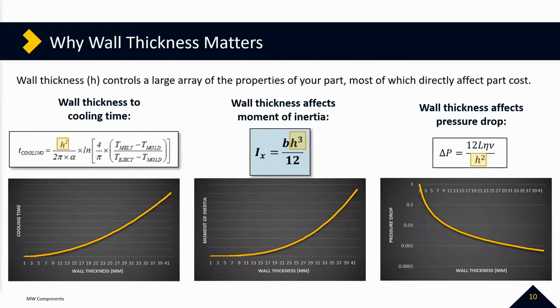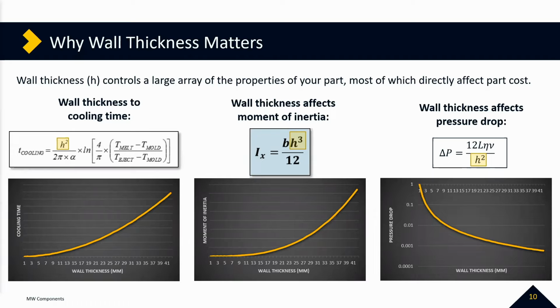Then we move on to wall thickness, which affects the moment of inertia. This is the stiffness of your part. We should pretty much be familiar with that. As the wall thickness increases, the stiffness of your part is going to increase. As it decreases, the opposite occurs. And then the wall thickness affects the pressure drop as well. This is how much pressure it's going to take to fill your entire mold, or fill your molded part. You can see there are a lot of benefits to reducing wall thickness. This is one of those things that you probably want to take a pause at, because as you reduce that wall thickness, your pressure drop is going to increase.